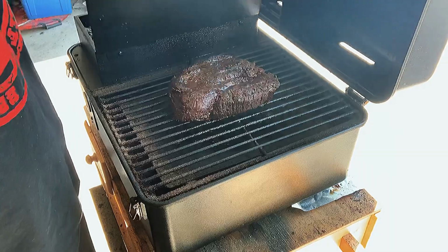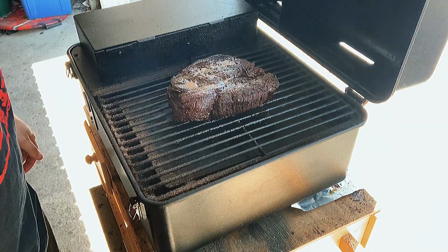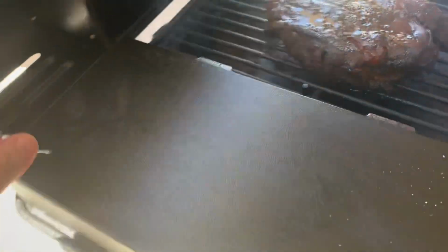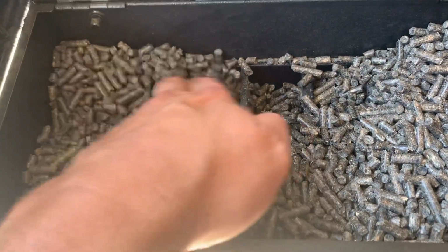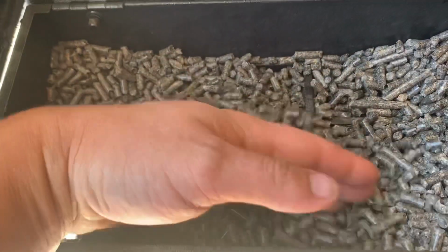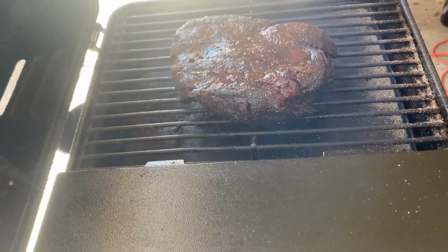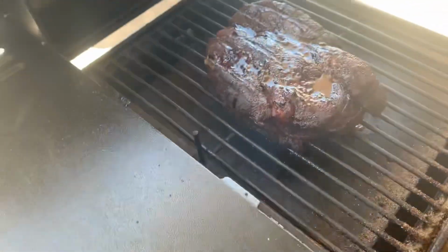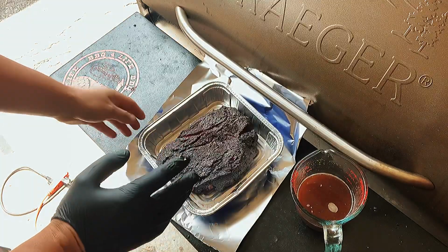All right, check the hopper. I'm gonna show you guys right now what I mean about pellet voids. So this is what I mean about pellet voids. See how they void out right here? So every time I come out and check, I make sure to fill that, because if that void happens, you can have a flame out. And if you get a flame out, your pellet grill will turn off, and that's not something you want. Ready to wrap.